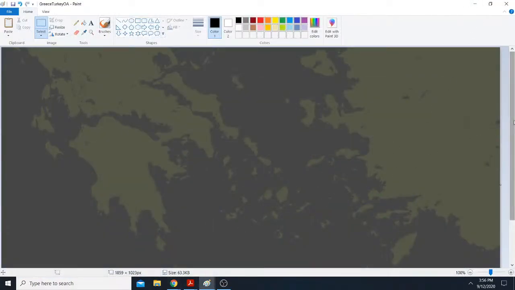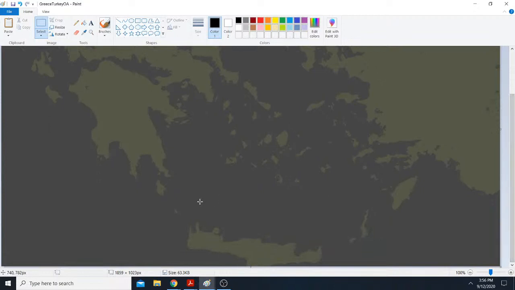So then what we would do is go here in crop mode in Paint, and then what you're going to try to do is measure the width in pixels. So that's 36 pixels. Let me try to get more accurate. It's about 35 pixels. So you want to get pixels per mile.